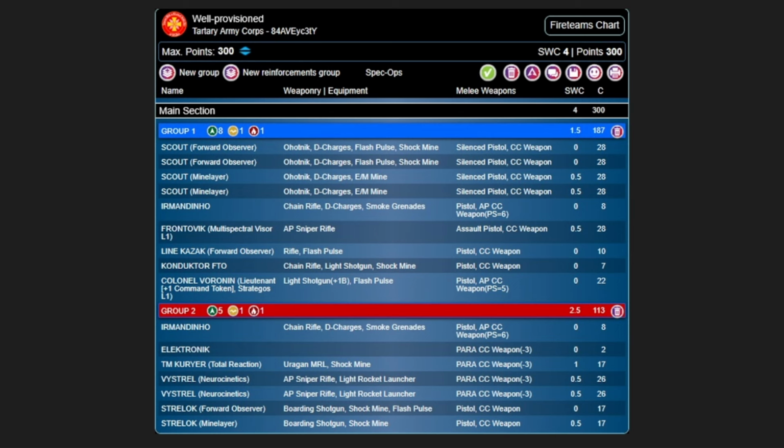Again, the maximum range firefight you can take on an Infinity table is just under 69 inches. And while the closest points between the two deployment zones are actually almost as close as they would be in a 16-inch deployment zone scenario, the possibility for very long-range weapons means giving yourself access to things like sniper rifles is going to be important. And so we have a linked Frontovic multispectral visor AP sniper rifle. As long as Veronin is also in the link, we'll get the +1 special die, but this link is not intending to do much. It's mostly just a firepower piece that will operate within the deployment zone.